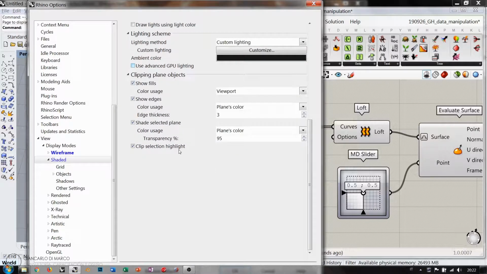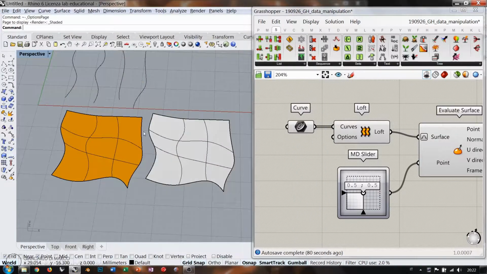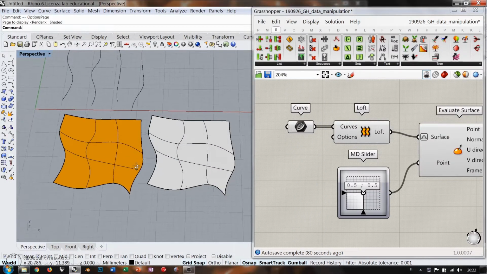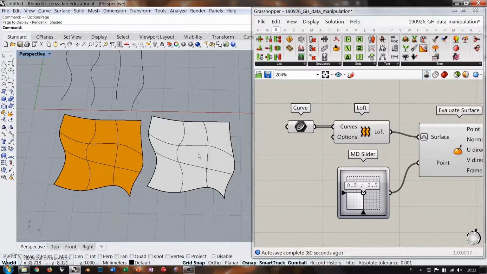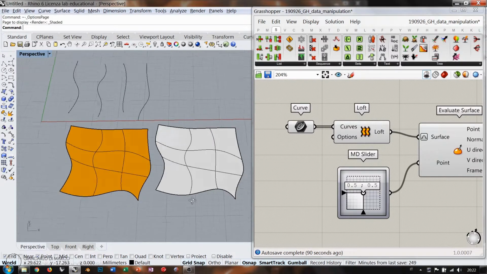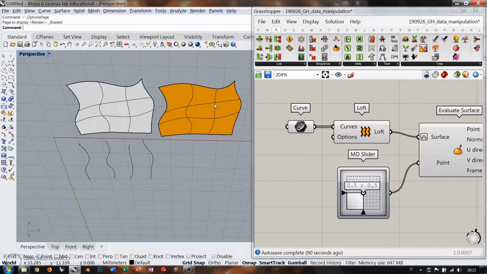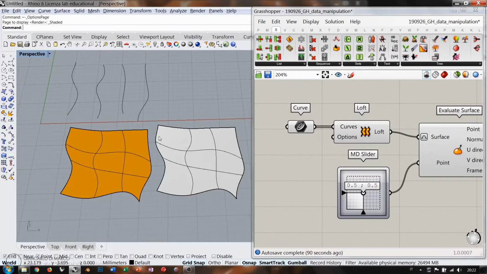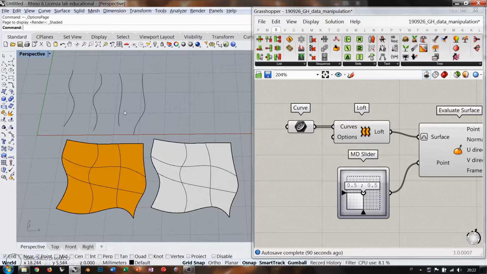let's go here at the bottom, so I can hit OK. And you see that in this case, for example, I see that one surface gets orange and the other one stays white. And if I go like this, you see that I'm seeing the back face here and the front face here. So changing the order by which you select the curves for a loft changes the orientation of the final surface.